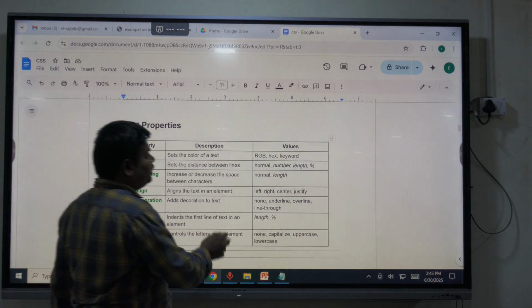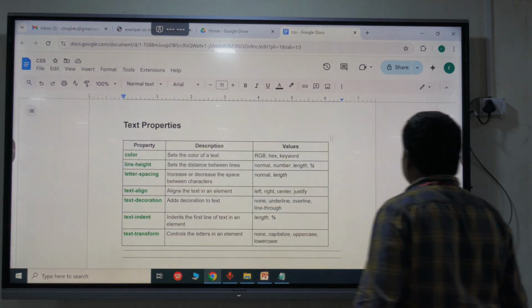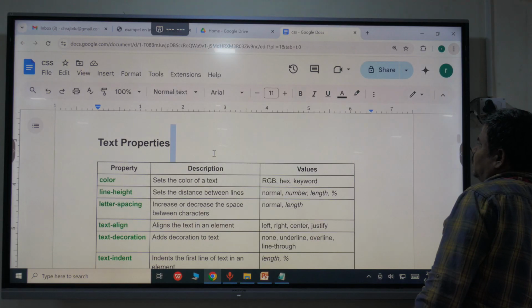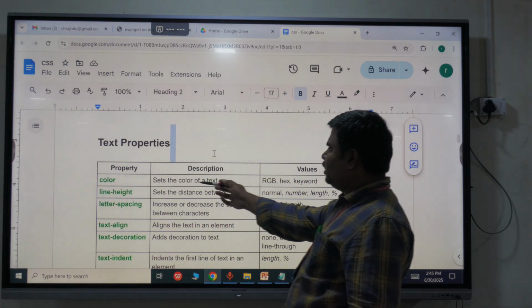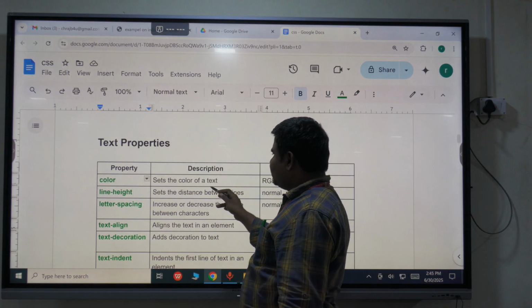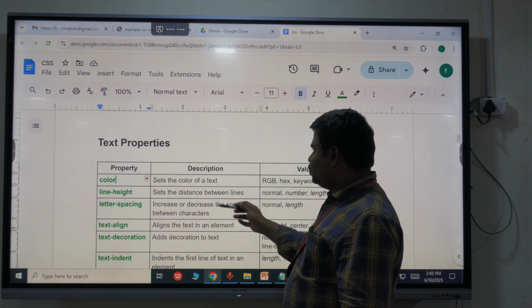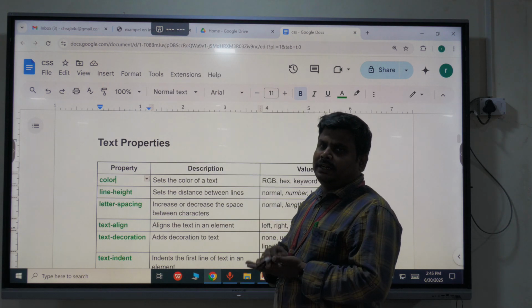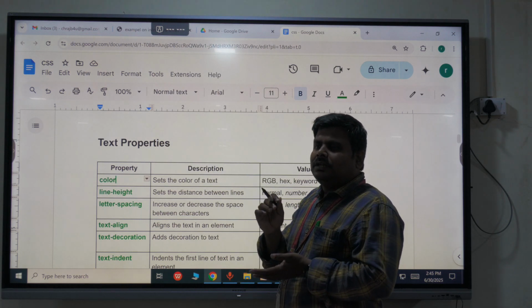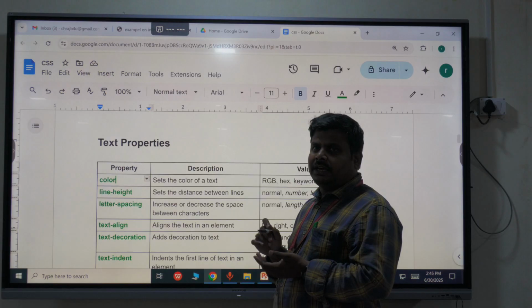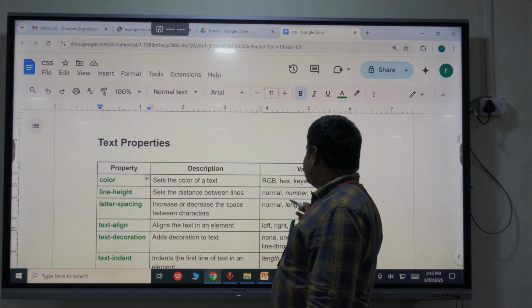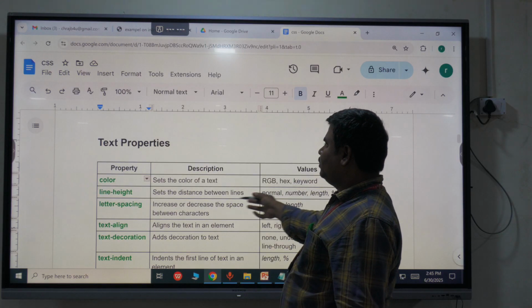If you see this, color is used to change the color of a text. Line height sets the distance between the lines. Suppose you want to make one line height 25 and another line 30 inches or 30%, then you can give line height.